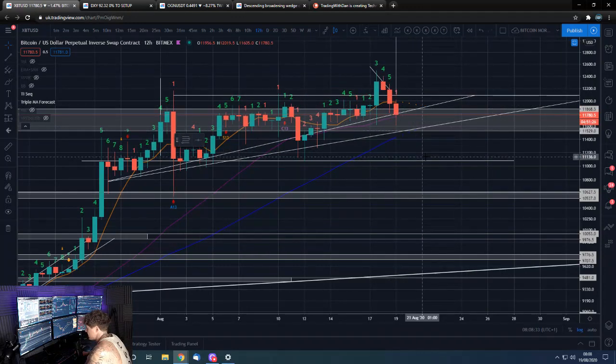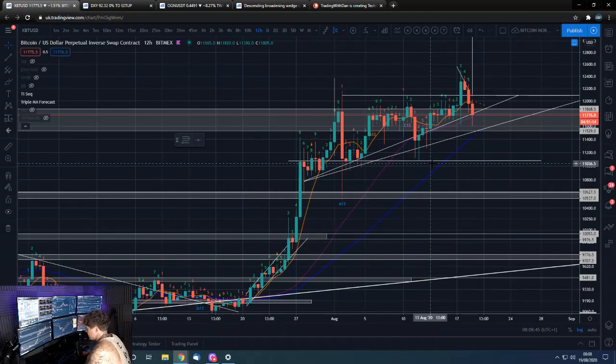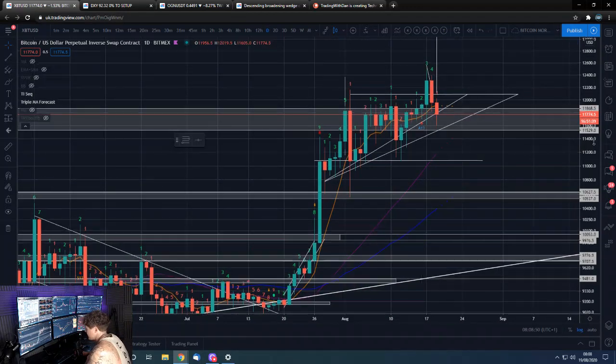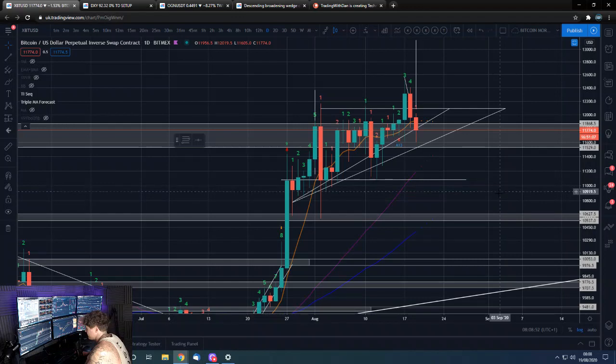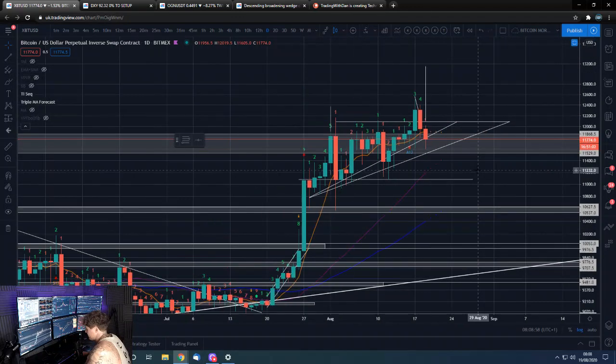But will it just be a test for the bulls? Like this was a test, we moved up. This was a test, we moved up. Is this going to just be the next test? The trend is your friend, as everybody in trading always says, the trend is your friend. You can see we have lost the daily 21, but we have lost it obviously a few times on basically the tests. So we lost it here, back up again, lost it here, back up again, and currently lost it here.